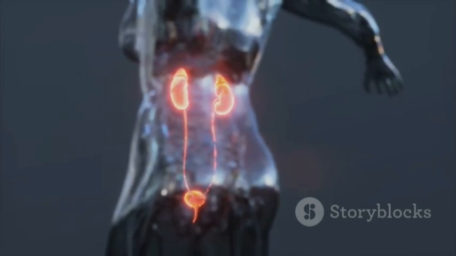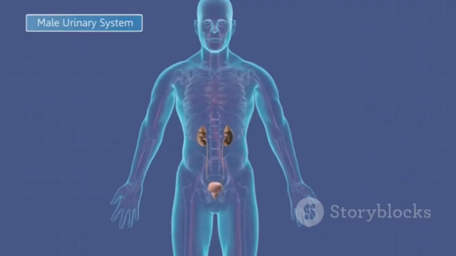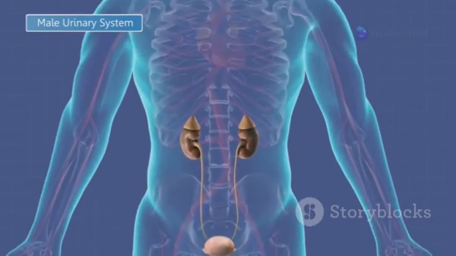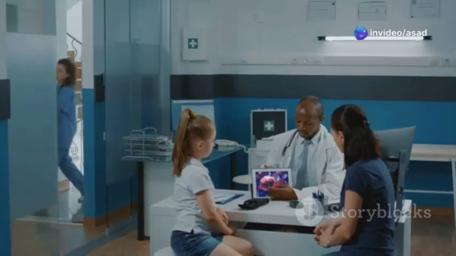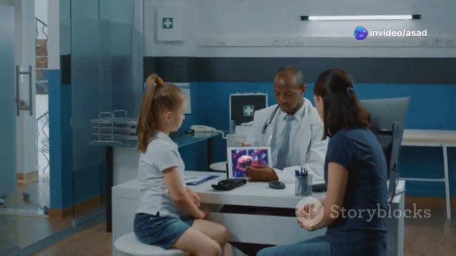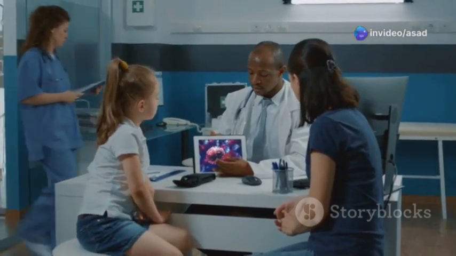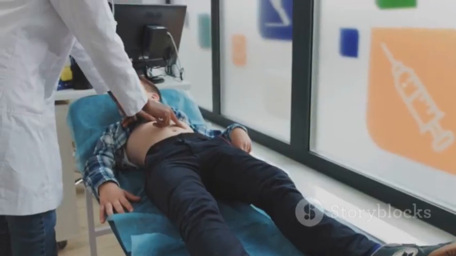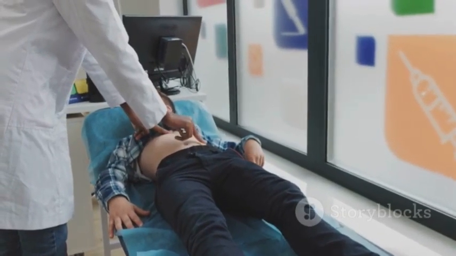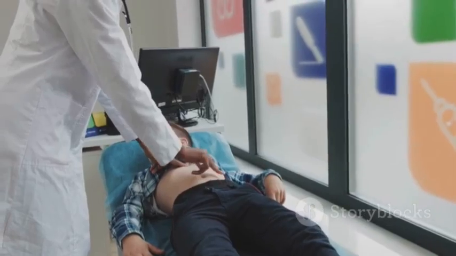Imagine the urinary tract as a pathway. When working correctly, urine flows freely, flushing out any potential invaders. However, when this pathway is compromised, microbes can latch onto the tissues, leading to an infection. This can cause discomfort and, if left untreated, potentially serious complications.